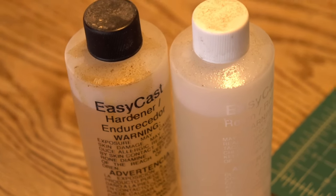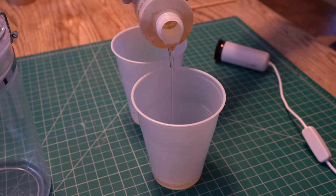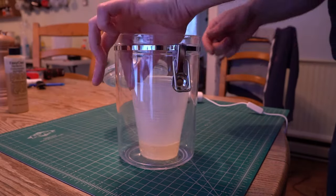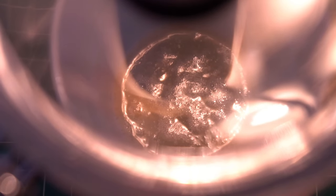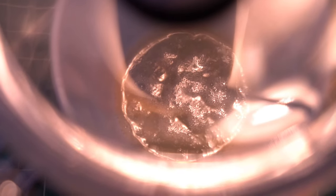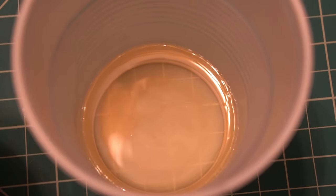This is a different casting resin that has a much longer pot life, and it's also the only two-part resin I've got left in the shop. I mixed up a batch and got it in the pot. The vacuum is clearly doing something. Since this resin has such a long pot life, I left it under vacuum for about 10 minutes. When I cracked it back open, there were still some small bubbles — but I came back a few minutes later and look at that: a crystal clear, bubble-free puck of resin.